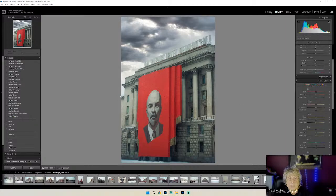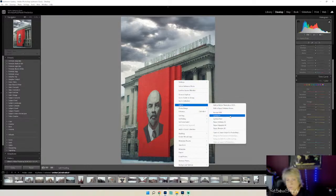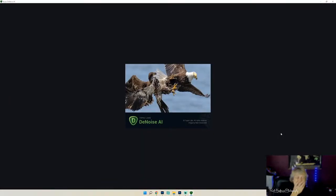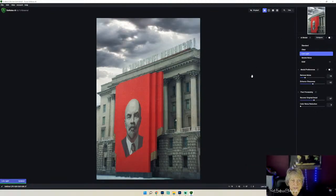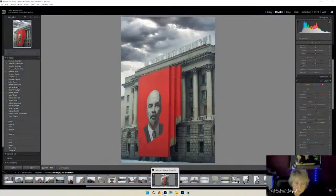Okay, now I am going to take it into denoise because I'm not a fan of film grain, just not. So I'll go ahead and take it in. I mean, everybody knows this photograph was shot in film. You know, there's no such thing as a digital camera in 1983. So there you go. I'm going to do severe noise. Obviously not a raw photograph. That didn't exist back in the day. And let's see, did it take out? Yeah, it did. Took out quite a bit of noise. Just enough noise to make me happy without altering the character of the photograph.